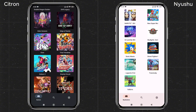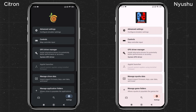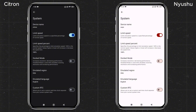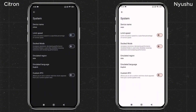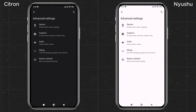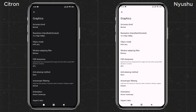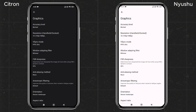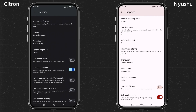Before we start playing, let's configure a few settings. Click on the gear icon in the bottom right corner, then select Advanced Settings and open the General tab. I recommend turning off the Limit Speed option so the emulator can make use of your device's full resources. If you enable Docked Mode, it will increase the resolution but may reduce performance, so leave it disabled if your device isn't powerful enough. In the Graphics section, set the CPU accuracy to Normal. You can increase the resolution to 4x, but I suggest using your device's native resolution for smoother gameplay — higher resolutions demand more power, so adjust according to your device's capability.